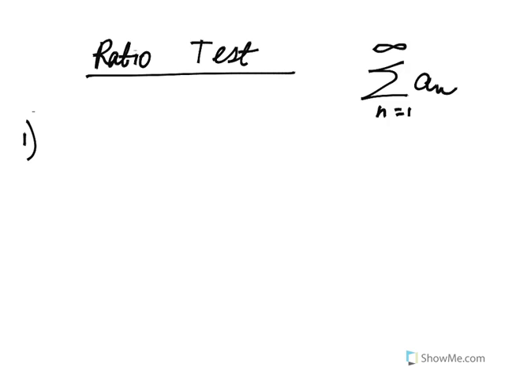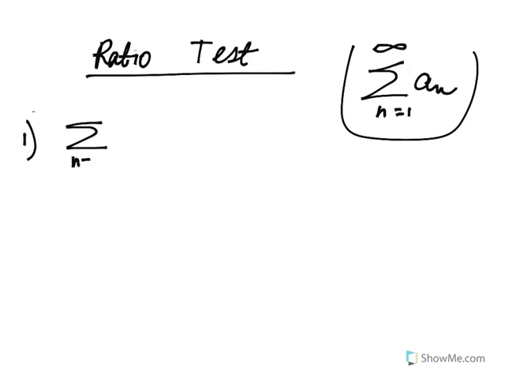Okay, now in this video I want to talk about the ratio test, and that's a very, very important test because that is going to appear on your free response as well. So let's say you have this series, starting at 1, a sub n. Now we have three conditions, three statements to make.